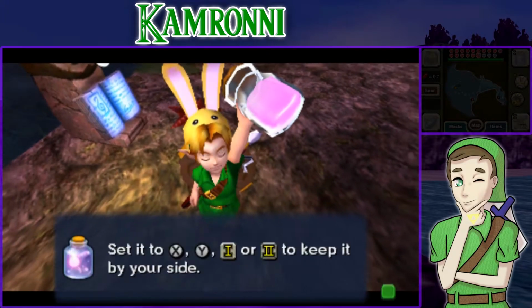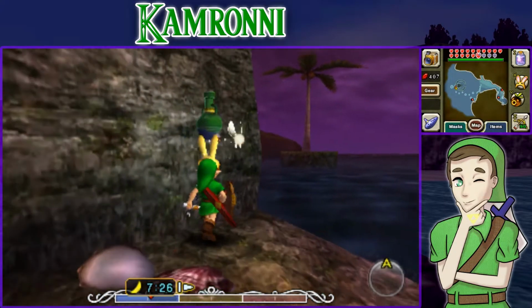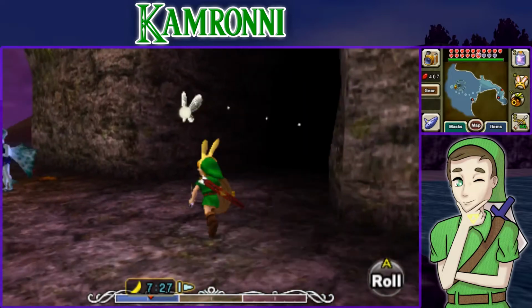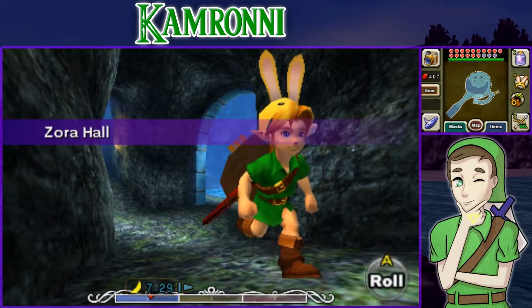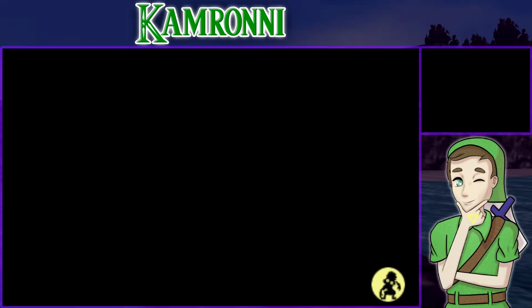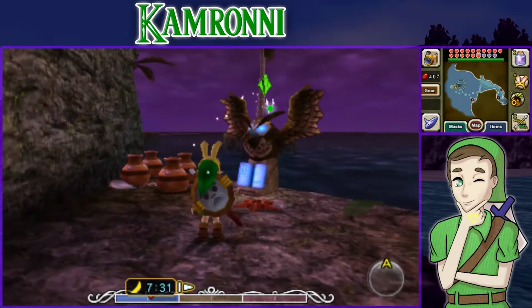I mean, I didn't have any trouble with it when I was practicing because I had the defense upgrade, I have a really good sword, and I also 100%ed the game and completed all the masks, and there's something you obtain at the very end. If you can collect all the masks, that makes the fight a lot easier as well. But if you don't have those things, it's a really difficult fight.